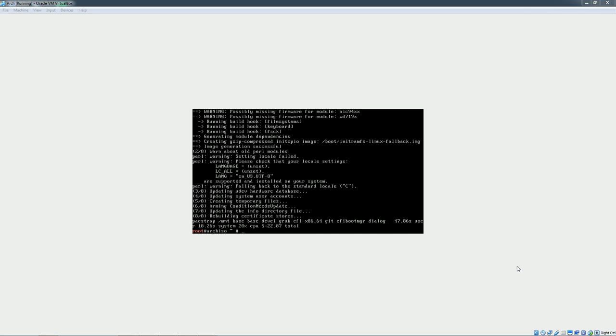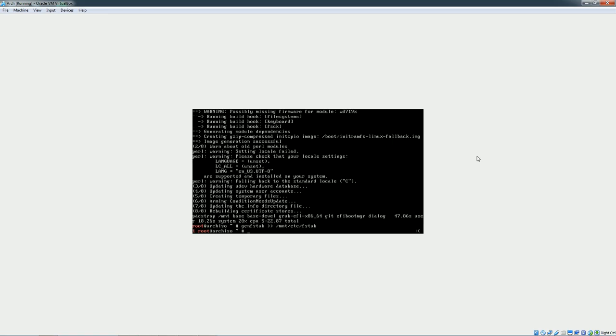Next thing that we're going to do is generate the fstab, or FSTAB, whichever you choose to call it. Just don't stab anyone. So the command for this is literally just genfstab, and then you're going to do two arrows to show that you want this information put into your dash mount slash etc slash fstab. Enter.